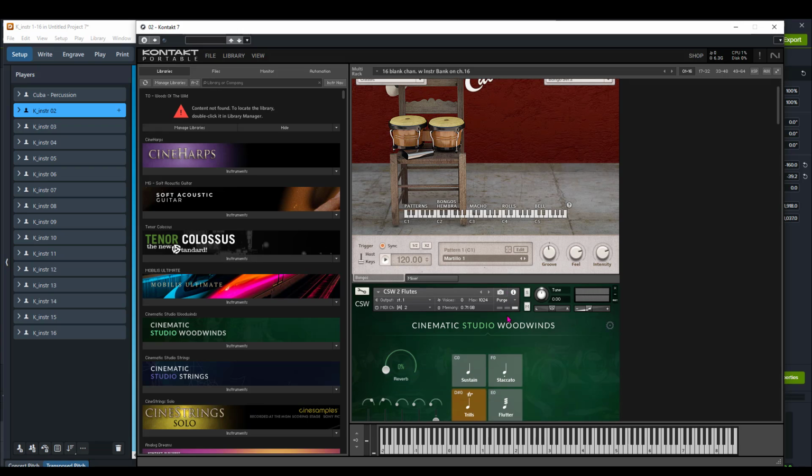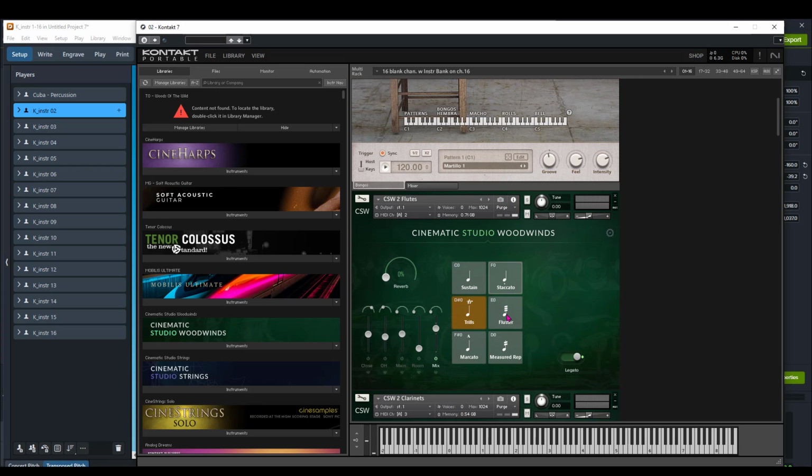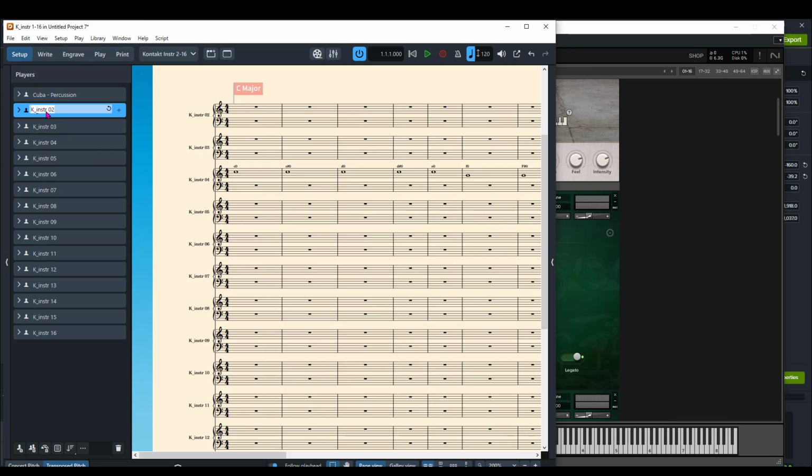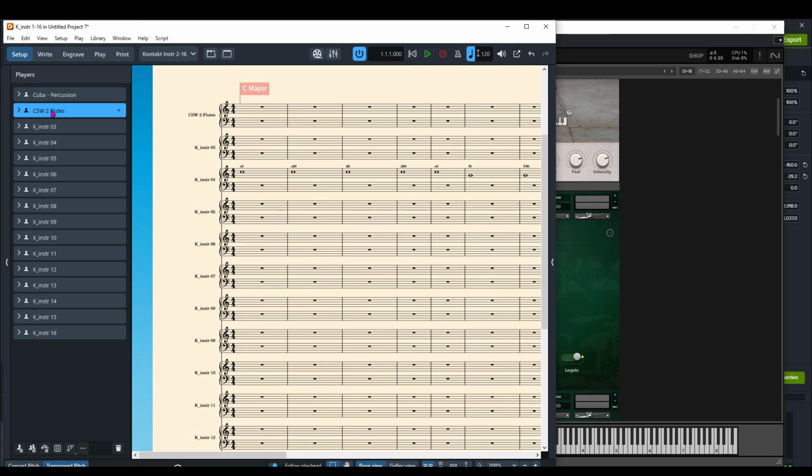Okay, and then our next instrument is our Cinematic Studio Woodwinds, or CSW for short, 2 flutes. Okay, and you can see when I put this in, let me make the window a little bit larger.